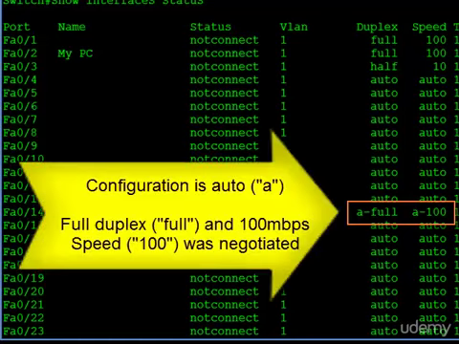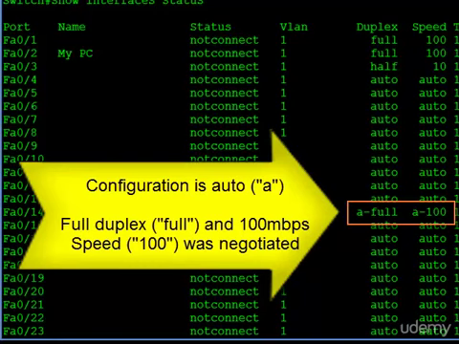It's telling you first that this particular interface was left on the default configuration for duplex and speed, which again is auto-negotiate. And auto-negotiate is simply the switch and the connected device determining a value that both can support. Here, it was left to auto, and then the switch is actually telling us what the negotiation result was. So what did both devices determine they could support? So for FA14, we have auto full and auto 100.